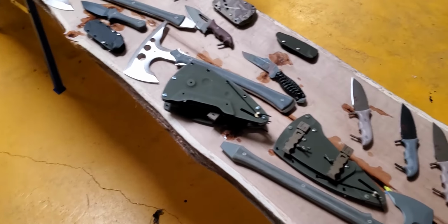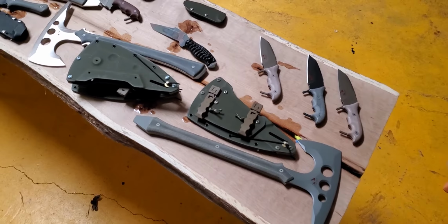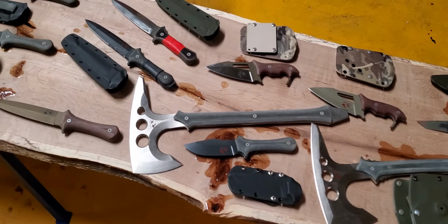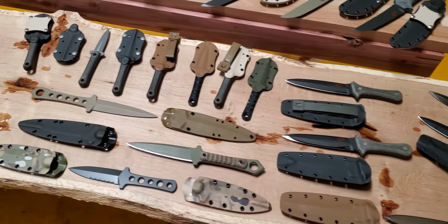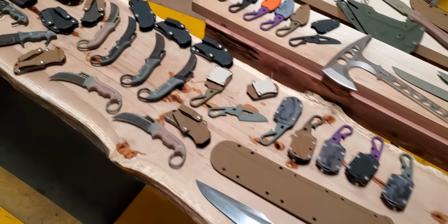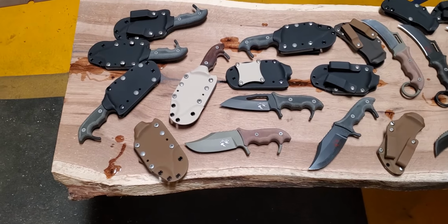And I kind of want to offer a Christmas discount so that those of you who are shopping for stuff can get an idea about what you might like to buy for yourself or your family or your friends. I'm just going to do a quick pan through in the beginning because I'm talking too much, and then go back and explain some stuff. So I'm going to start on this side.